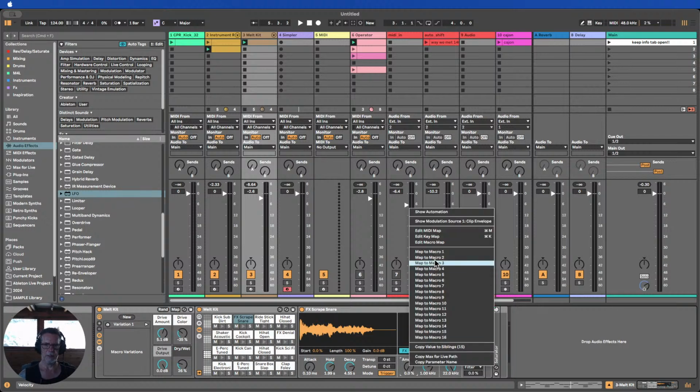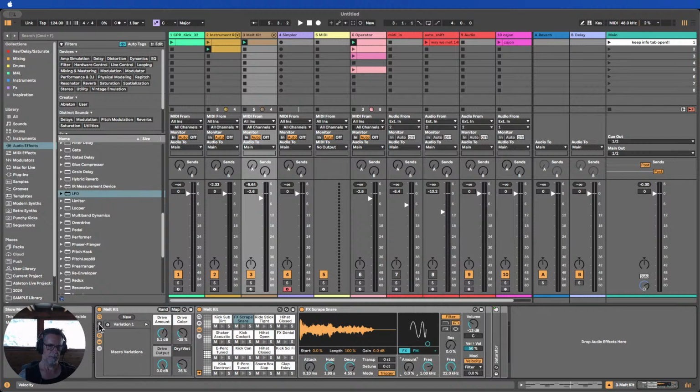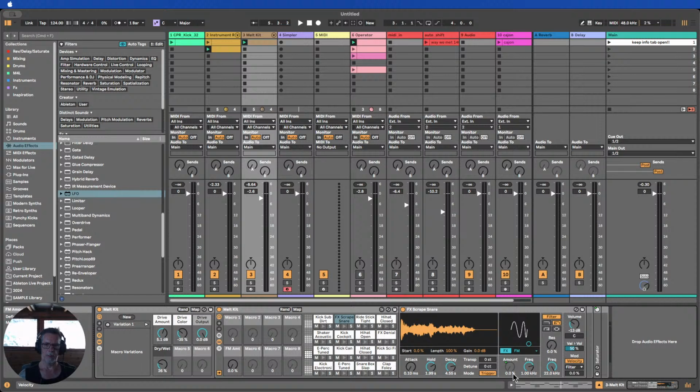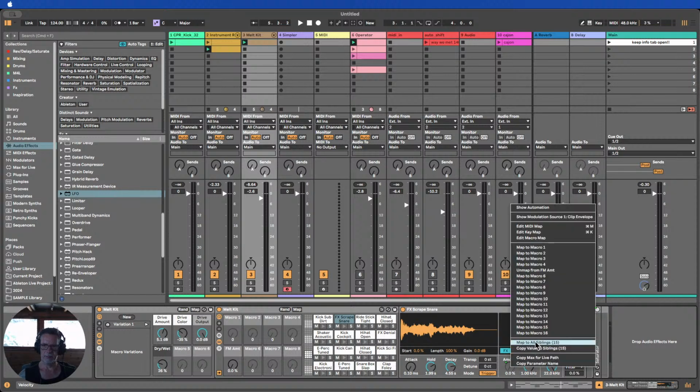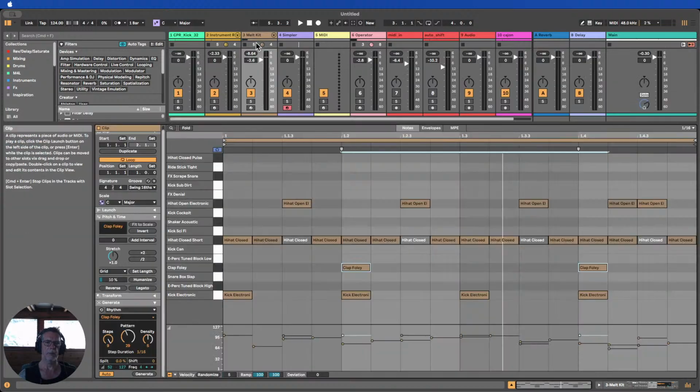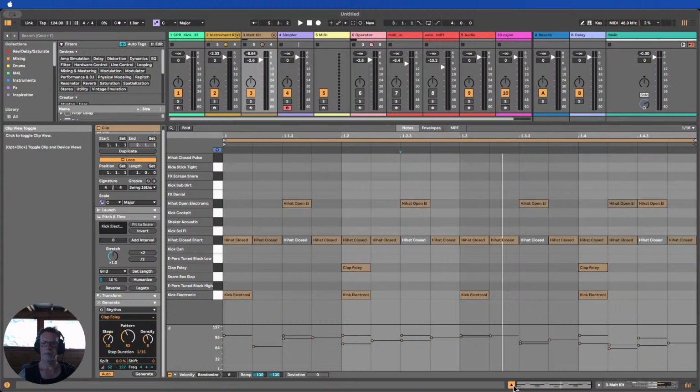So let's maybe try that. So let's open up the macros. Maybe pop it over there and then map to all siblings, right? So that now is part of the rack here. Did I do that right? Gonna have to come back on that. Was there already a dry wet there, potentially on 5? Sorry, I need to check that. I think I made a mistake where I put that. Let me just come back one sec.